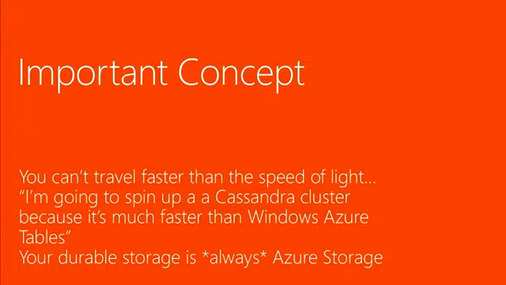And important concept number 1 is that you can't travel faster than the speed of light. And what I mean to say there is your durable storage is always Windows Azure storage. Now, you may think that you're a rock star and you can come up with a better way of consuming Windows Azure storage than table storage. But actually, I think if you want the fastest possible key value store that is durable on Windows Azure, you're probably going to want to go and use Windows Azure storage, right?